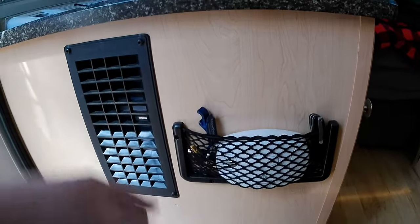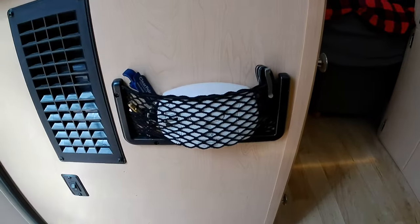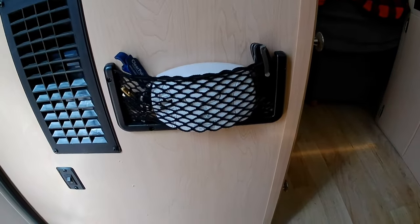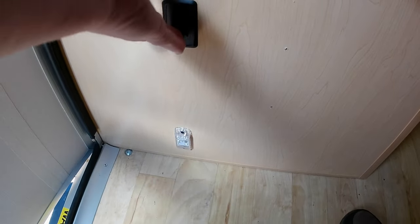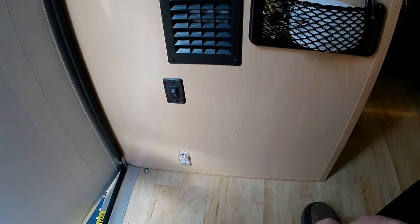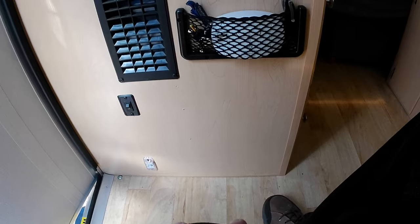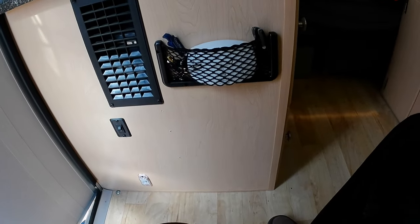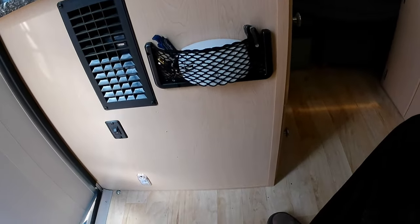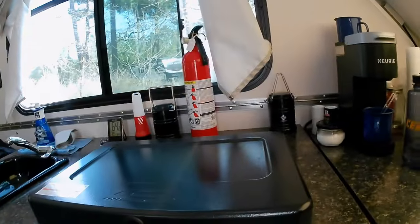This is the air intake for the air conditioner. I've got a little key hook mounted for keys and a carbon monoxide alarm in there — even if the unit has one built in, I have a separate one. This entry light is kind of ridiculous; I don't know why anybody would ever need it or why they put it there. The fire extinguisher placement right here in the middle of the doorway — where people are trying to enter and exit — is just in a stupid place. So I took it out and set it over here on the counter.